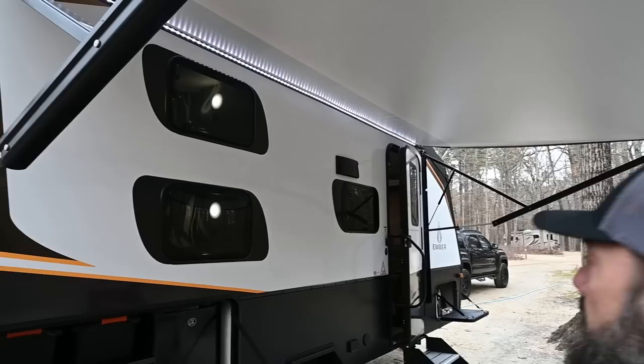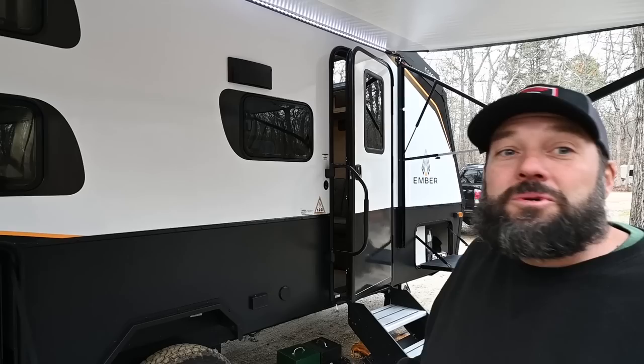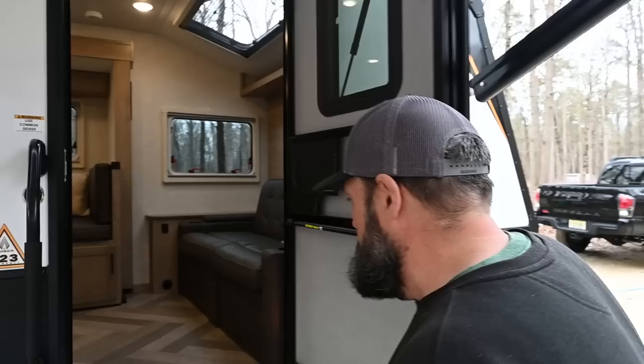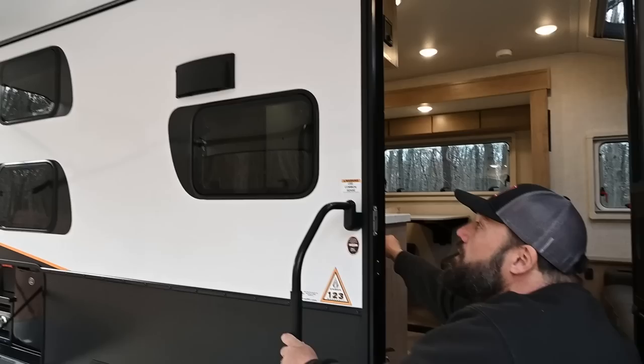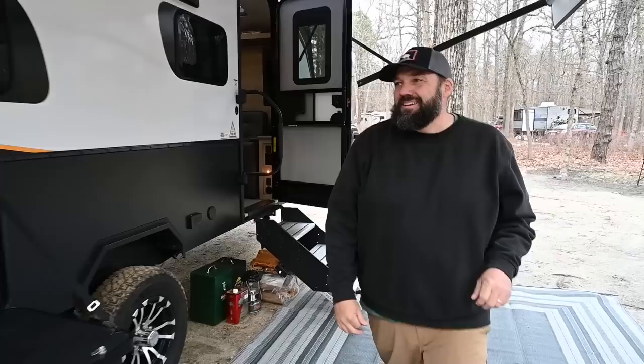There's an awning LED strip light, and one thing I love is that it's adjustable. A lot of RVs are getting really bright these days, and a lot of people at campgrounds are complaining that RVs are getting too bright and ruining the natural experience. We were talking before you hit record about how this is a very dark campground and we both like that. This awning light is fully adjustable, and the designers did it in a really intelligent way — you don't even have to go into the coach to adjust it. You can just reach in right there and turn it off or back on.